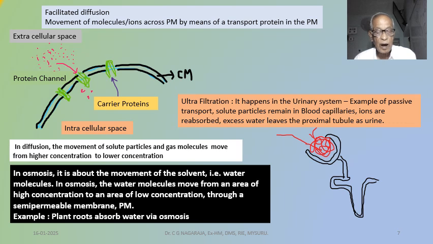Please remember, osmosis is an important concept. They may ask you questions on that. Osmosis is seen in almost all the living cells. But examples given in the books will be root hairs absorbing water by osmosis. From there, the molecules of water or the entire column of water may move in the xylem tissue. That is different. We are not talking about that in this particular lesson.